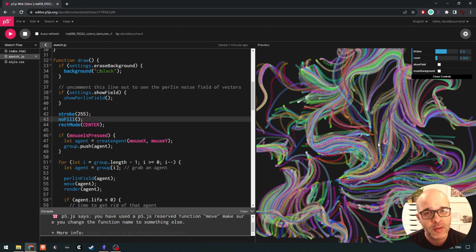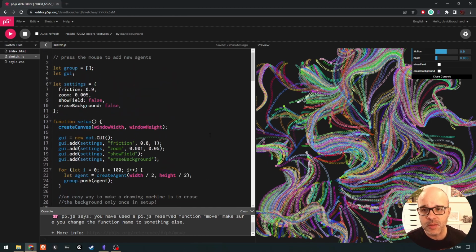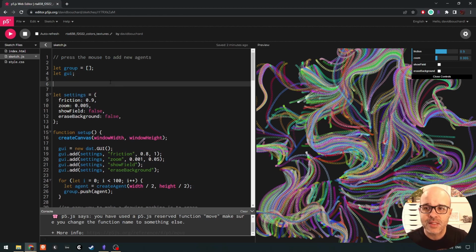But if we want to have a bit more intentionality in our color schemes, there's two main strategies that I like to use, and both of them are related. The first one is we're going to simply create a palette of colors to choose from, and then based on that palette, we're going to make some random selections. So what do I mean by a palette of colors? Well, it's simply going to be an array, and this array is going to contain a bunch of colors.